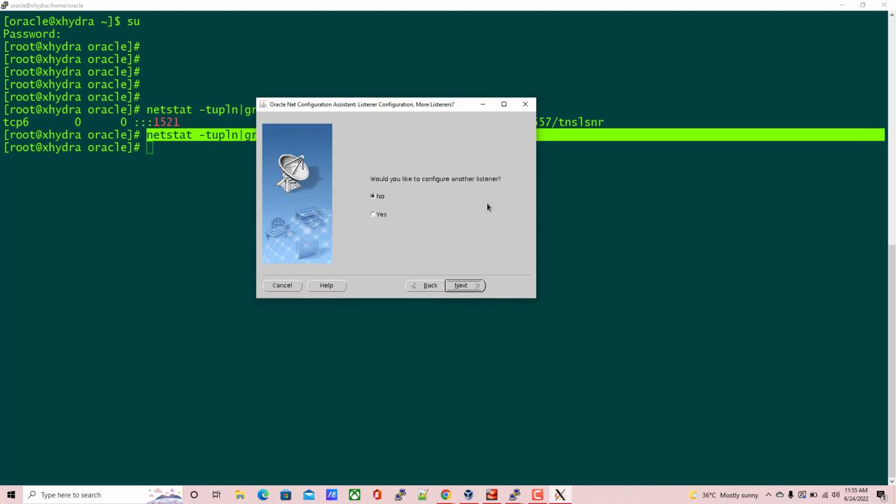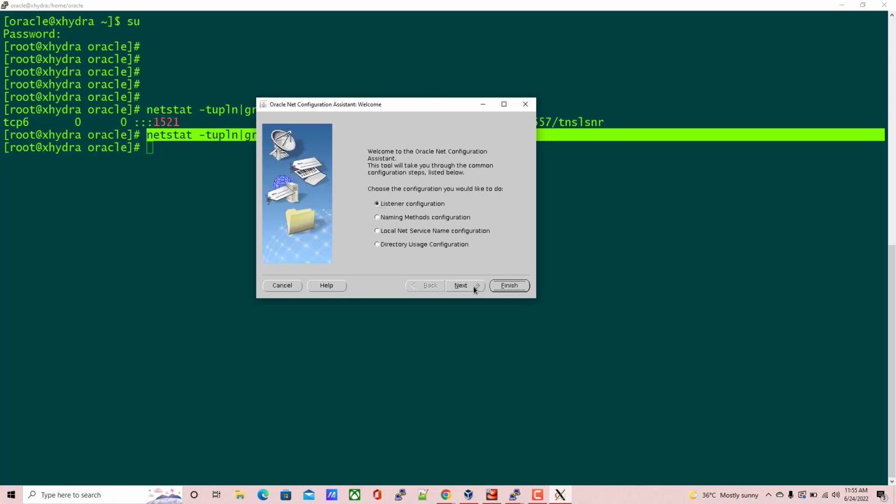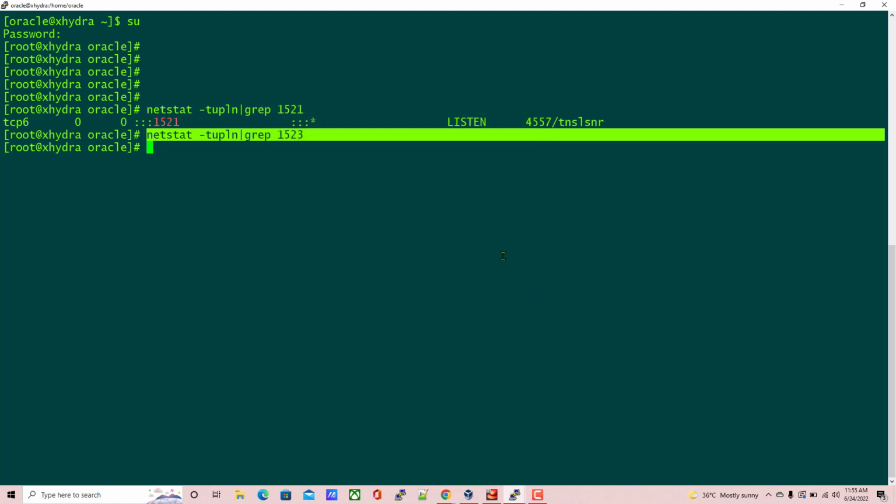So it is again asking if we need to configure another listener. You can say no, and yeah, now the listener configuration is complete. You can say finish.